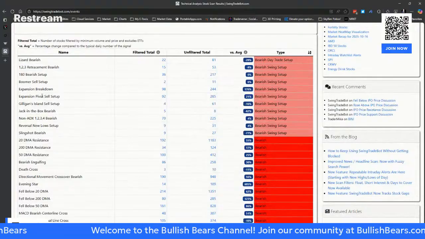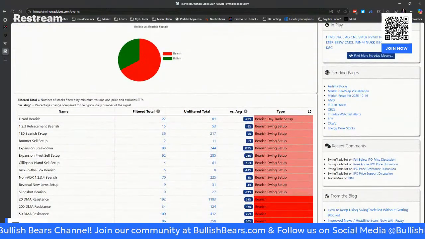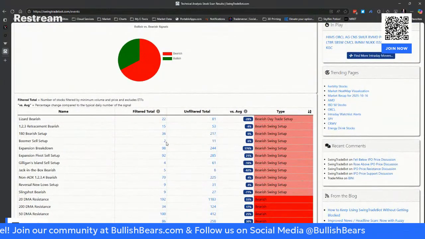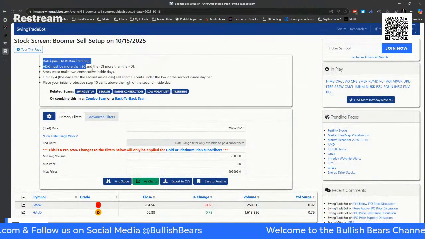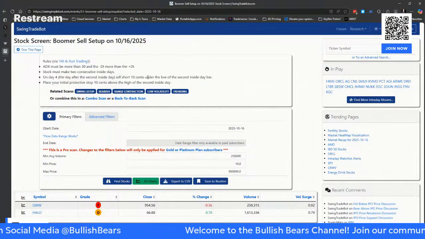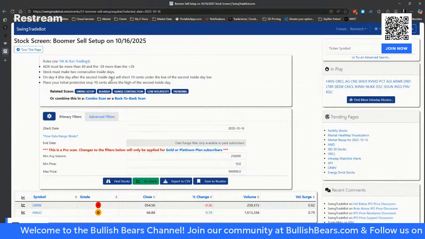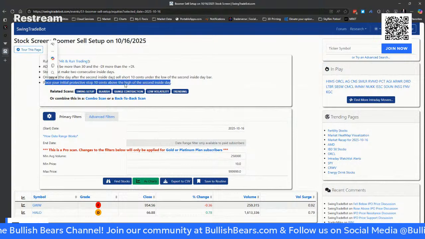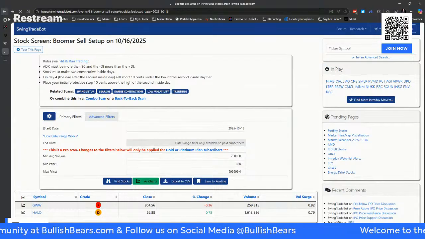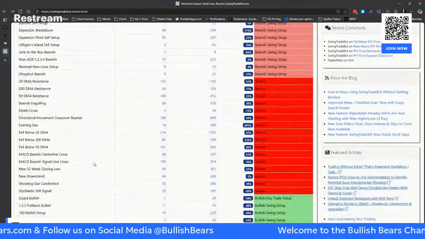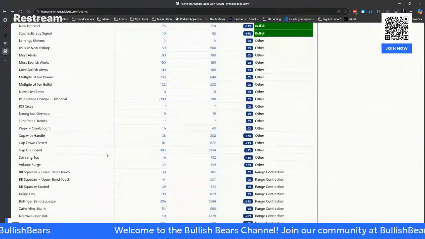If you don't know what these setups are, read the book. If you want a little bit of a preview, then if we just click on that, here's the preview. There's the rules. It's exactly what you need to find for a trade setup. It'll even tell you where to put your stop. So that's a really good way to go. Longs, shorts, sideways, stalled out markets, whatever you're looking for, there's a whole list of scans right there.